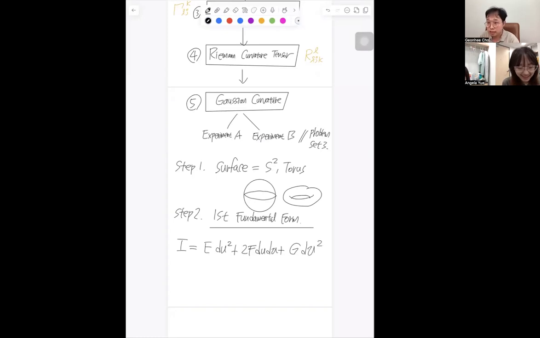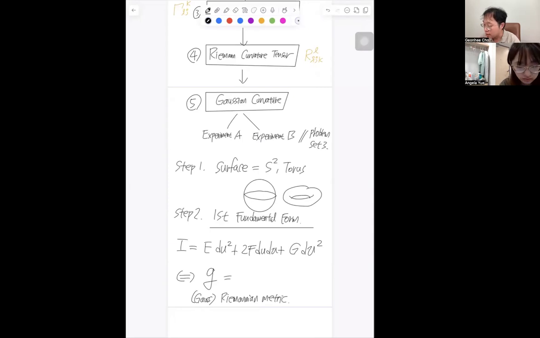It says this is equivalent to, this G is the same as capital I. This is a notation coming from Gauss. Gauss was the advisor of Riemann, so it is named by Gauss here. That's why we call it G. But you can also read this G as the first fundamental form, and from time to time we call it the so-called Riemannian metric. They are the same. Two different terms, but they mean exactly the same thing. Either we can call it the first fundamental form or the Riemannian metric. The mathematical definitions are the same.